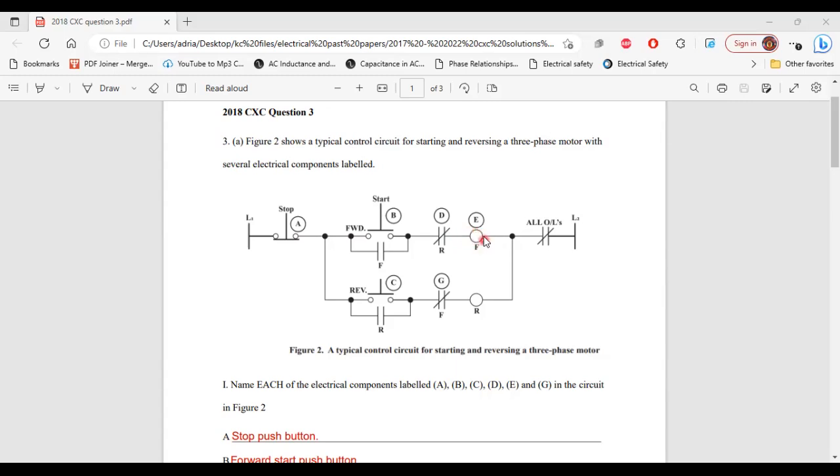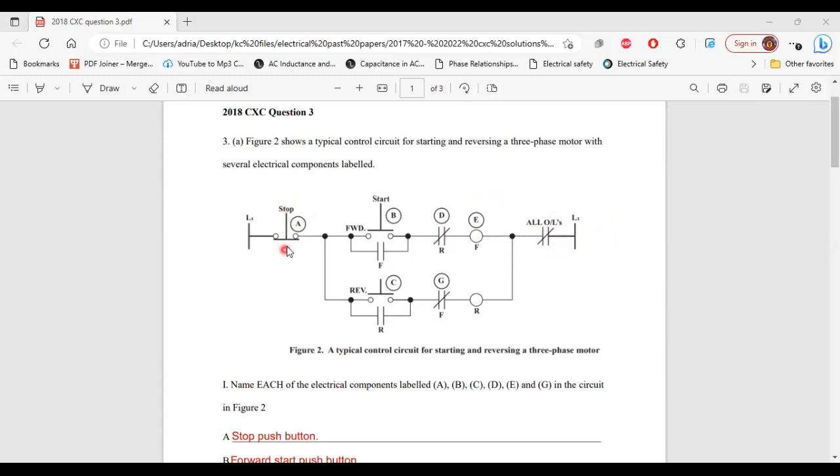As a result of the coil being energized, the normally open auxiliary F contact here will become closed, and the normally closed auxiliary F contact here for the electrical interlock will become open, and the motor will start to operate in forward direction.